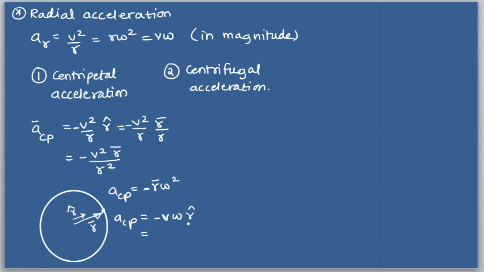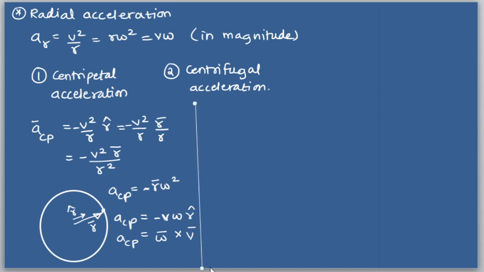Now you might also write the centripetal acceleration in the vector form. We know in magnitude it is v omega, and in the vector form you may write it as omega bar cross r bar. You can apply the rules of cross product and verify that the centripetal acceleration is, just reverse the sequence and write the cross product, omega bar cross v bar. These are the different forms which you may remember.